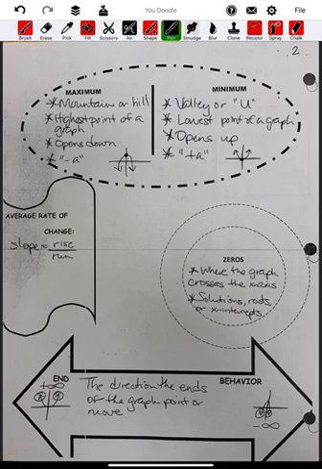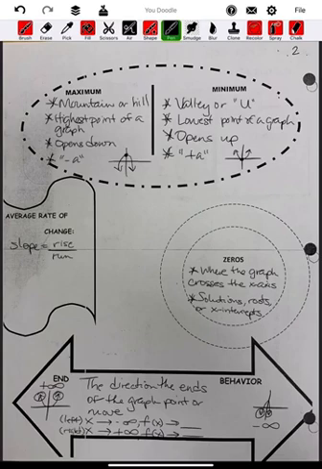The way you're going to write this is x goes to negative infinity as f of x, or our y, will go to either positive or negative. And on the other side, x goes to positive infinity, and f of x goes to the same direction as it did for negative infinity. This is the left side, and this is the right side.